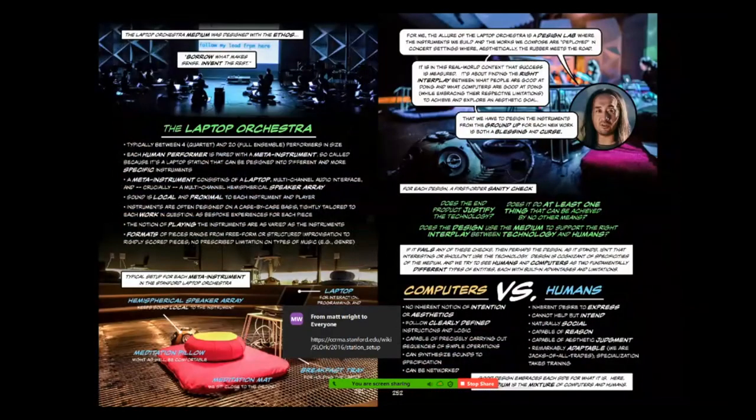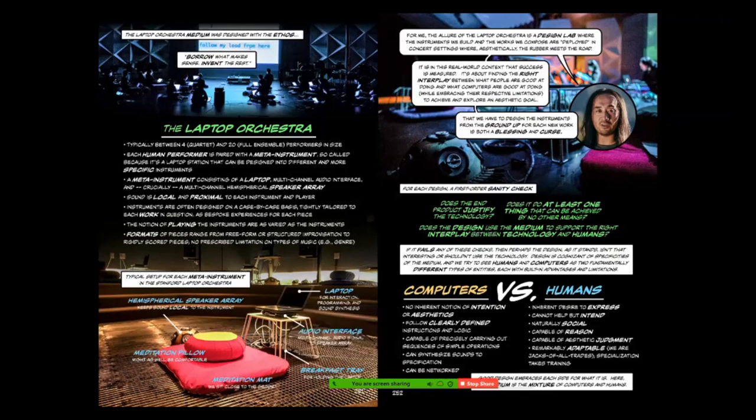in the speaker array. And so if you look at this, we can look at what the laptop orchestra is, typically between four people, that's a quartet perhaps, to a full ensemble of say 20, sometimes more. I believe Dan, you've made performances up to 40 people, maybe more than that even. Each human performer is paired with a meta instrument, so-called because the laptop station can be designed into different and more specific instruments. And each meta instrument is what we saw: the laptop, the interface, and crucially, this multi-channel hemispherical speaker array.